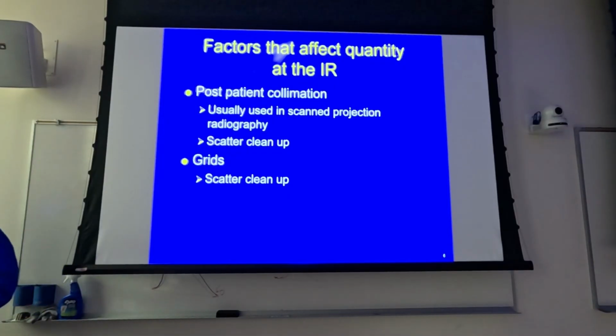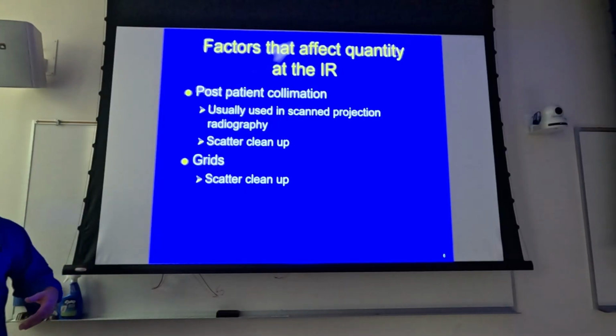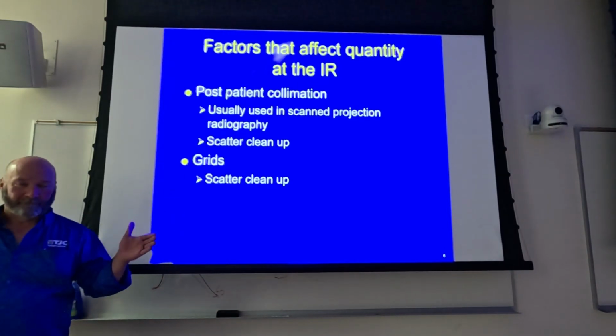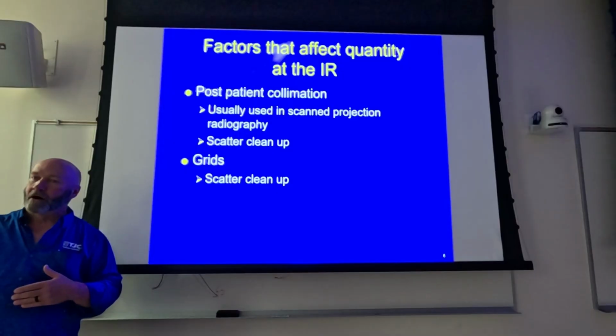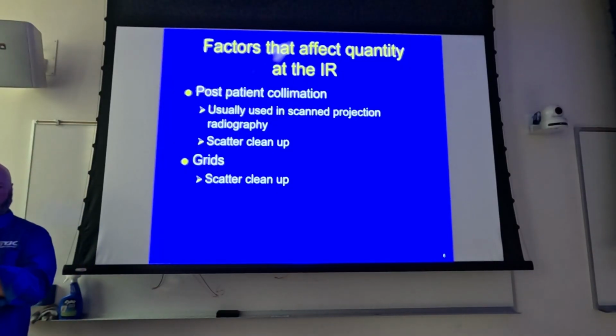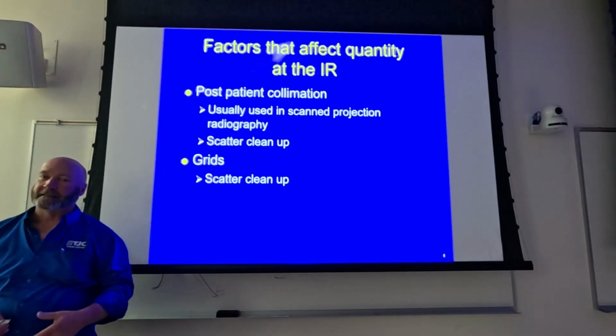You might have seen something that represents that in a sci-fi movie where they scan the retina or whatever. But it was a fan X-ray beam that would scan from one side to the other, and then right before the image receptor, you had this very thin collimation that would follow the X-ray beam and collimate it post-patient. So it's kind of like a single shot grid, and really the only place that you see that anymore is in CT.